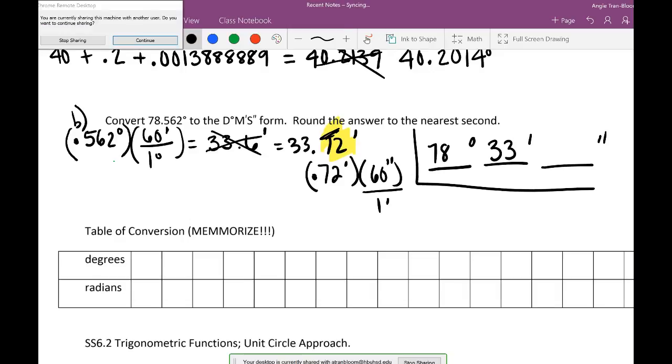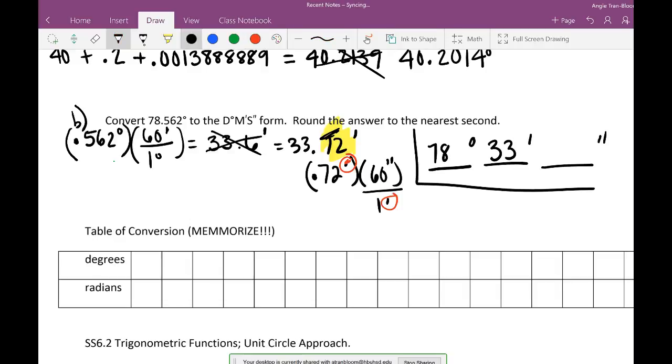Why are we multiplying by 60 instead of 1 over 60? Oh, good question. Why are we multiplying by 60 over 1 and not 1 over 60? Yeah, we are. And plus, see this right here? This mark right here is 1 tick mark, and that 1 tick mark has to be in the bottom for it to cancel one another out. Is that okay? Yeah. All right, punch it all in.